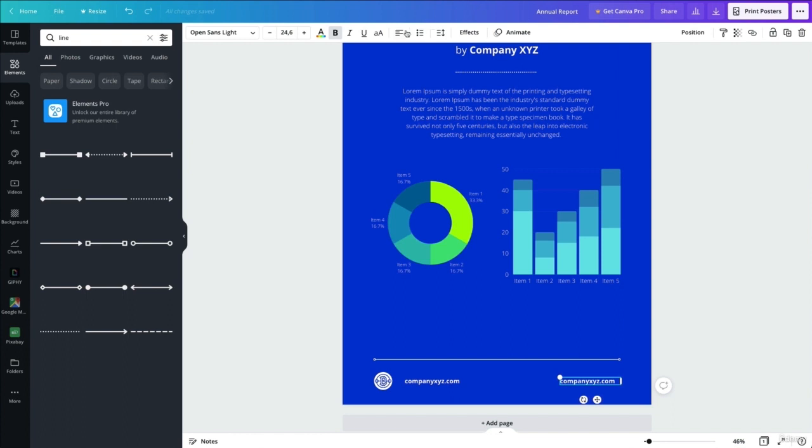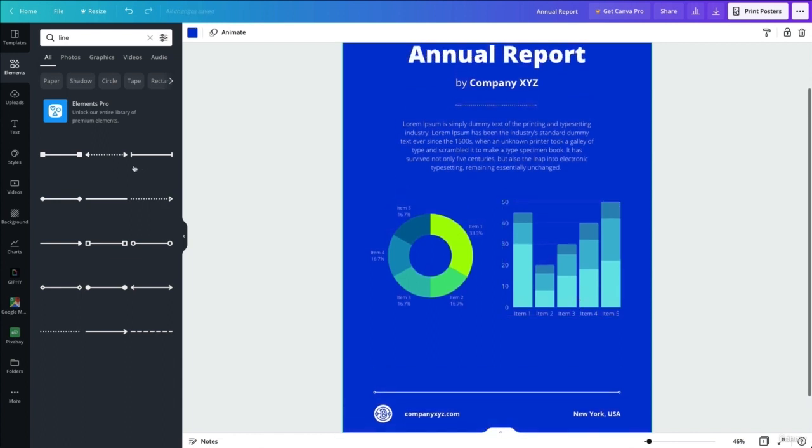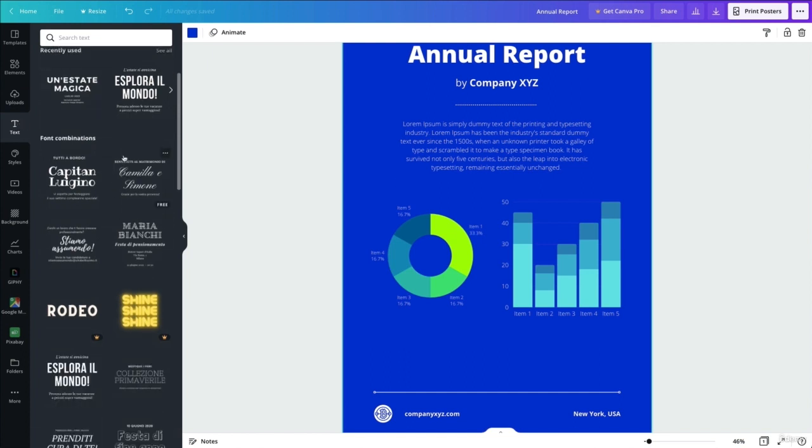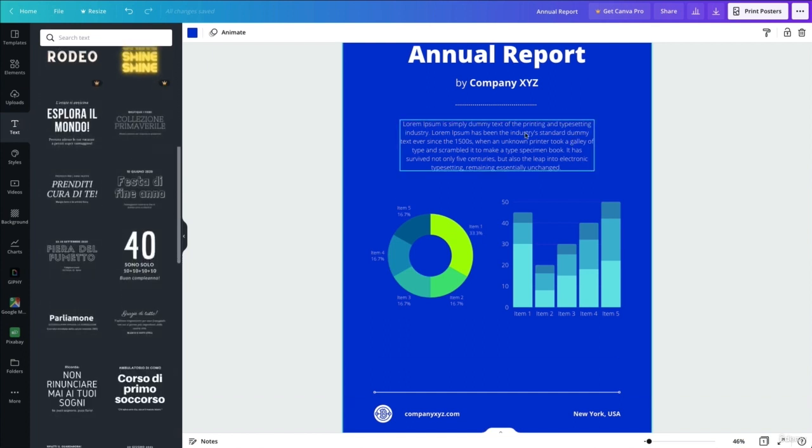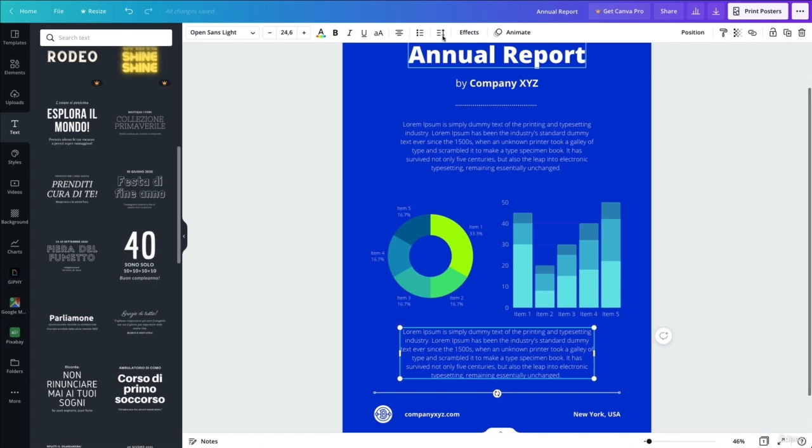So let's go over here and let's create a location. So I'm going to write New York, USA. Probably you can add some contact information and things along those lines. And now what we're going to do is go ahead and add some more data.